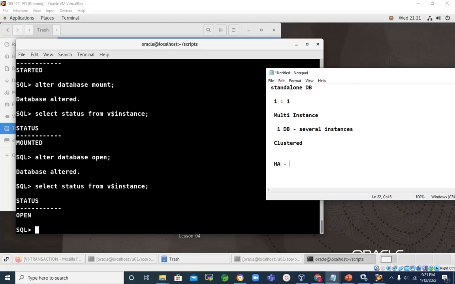HA, high availability. When a single database is having multiple instances, what do we mean by high availability? Even if one instance crashes, the rest of the instances are up and running, so that end users can still continue their work. A highly available database will not go down, because a single database is shared across multiple instances.